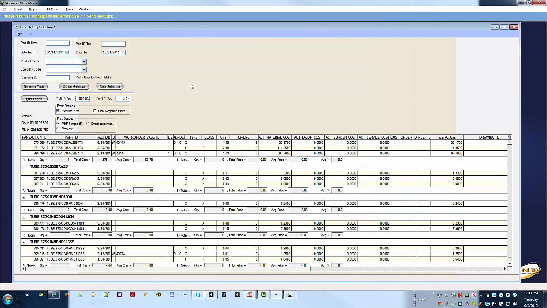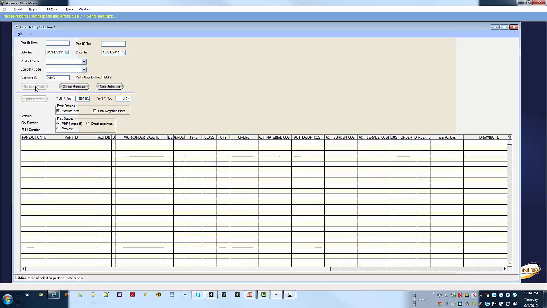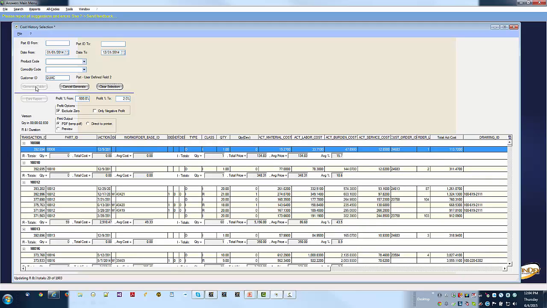And again, let's just see if we add a customer criteria here. And now you notice as soon as I put that in, the print button, you can't go do the print again. So you have to generate, and over the same time frame, there's only 1,903.